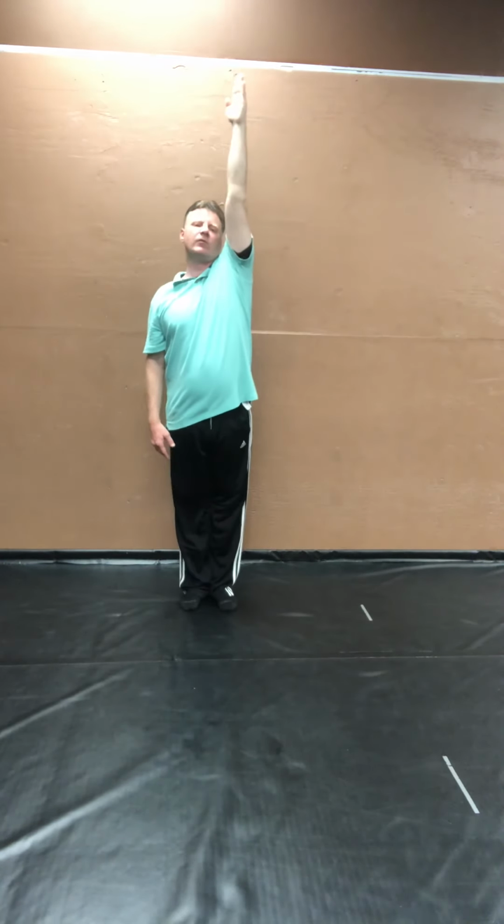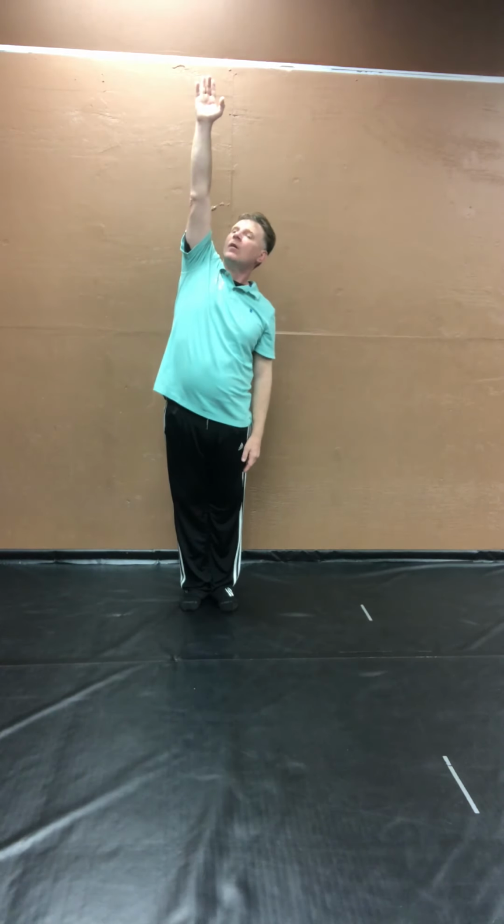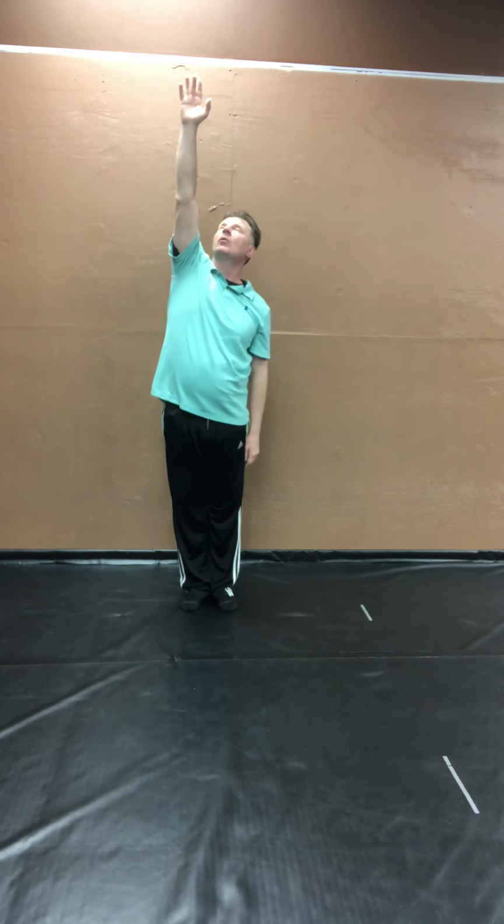Good. Reach up high as you can. High as you can. Like you're flying like a spear. Reach those fingers and kind of back up. See how the arms fully extended. Reach up high as you can. Good. And relax. Other arm up high as you can. High as you can. The more you stretch this, elongate this, the more flexibility you have.